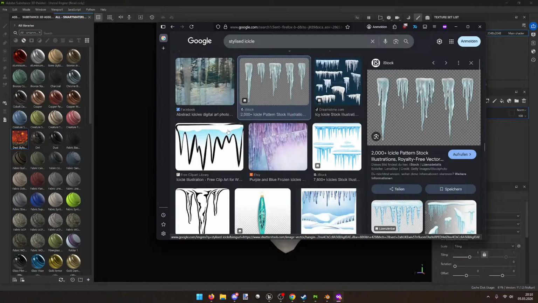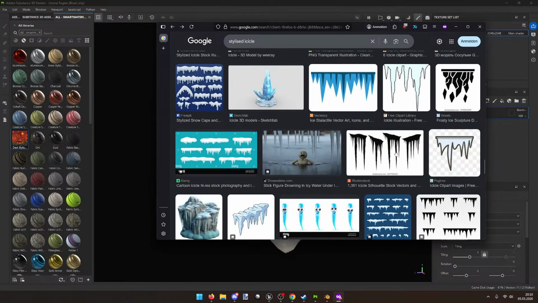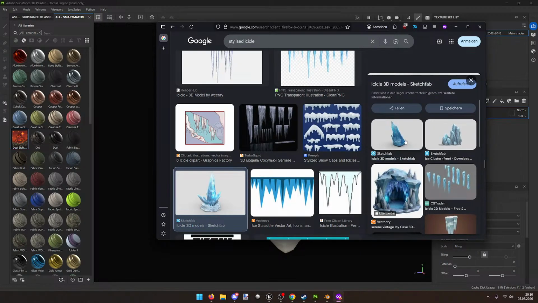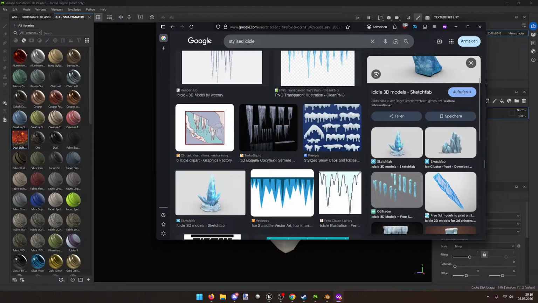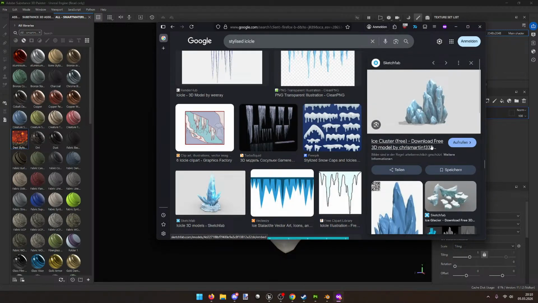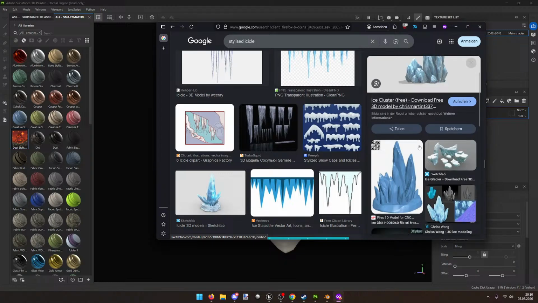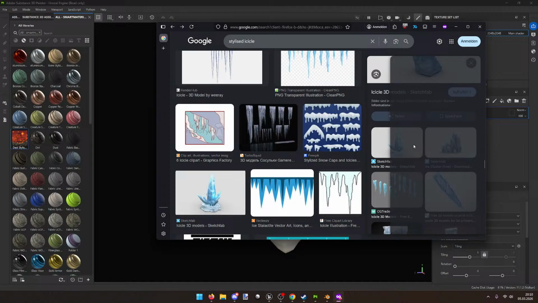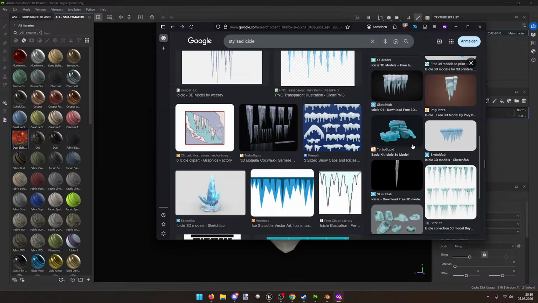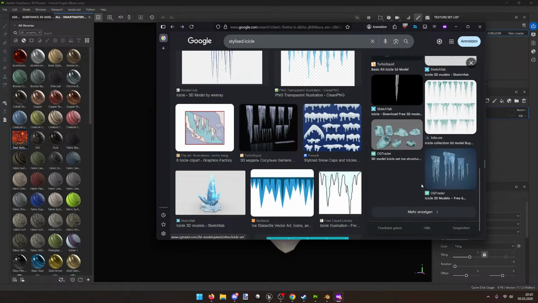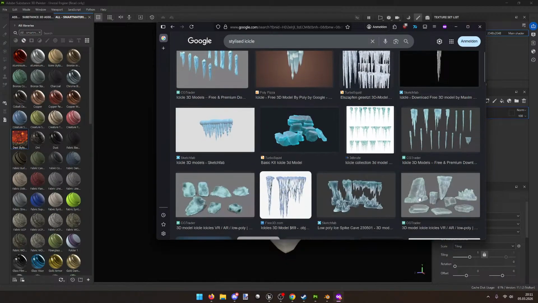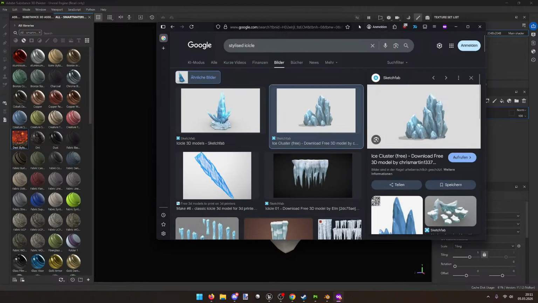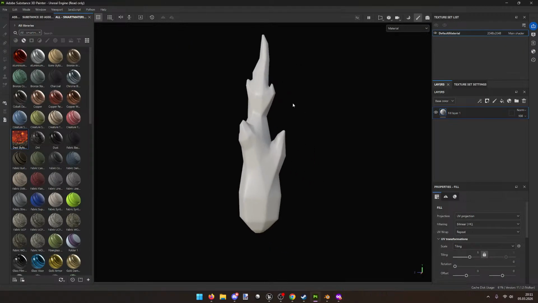We won't be able to use transparency, but we kind of want to. I guess, yeah. Something along those lines. It's not an icicle, but I really like the texture on that. Is there more? I'm just gonna open this one to get a rough view of how the texture should look.